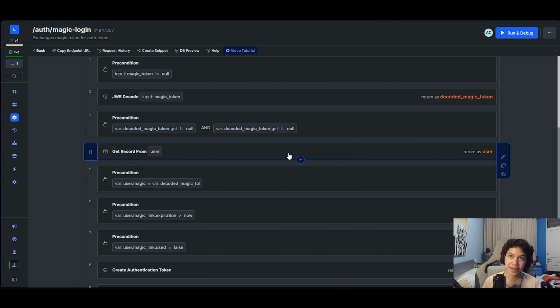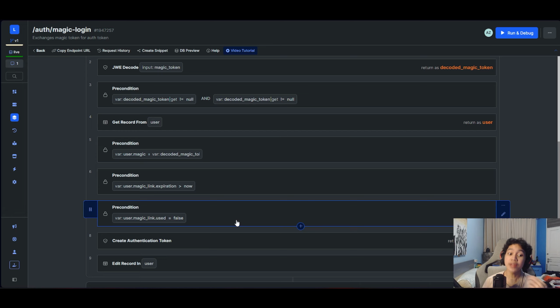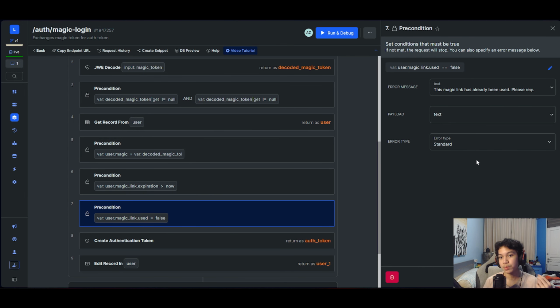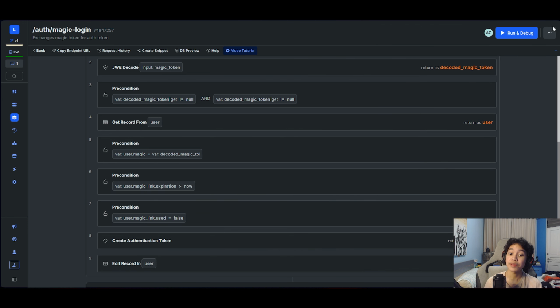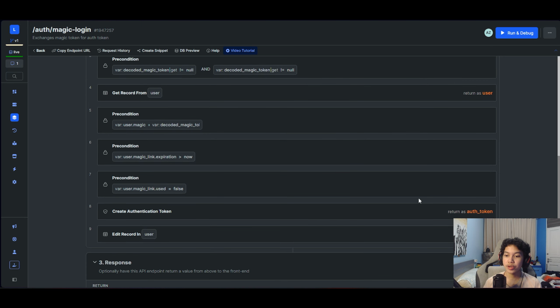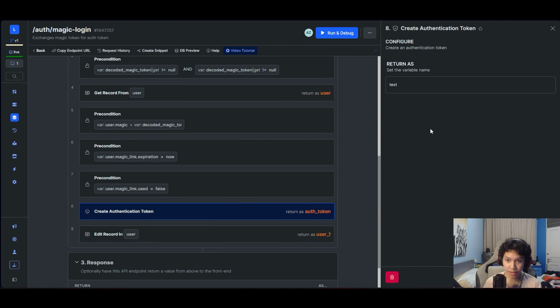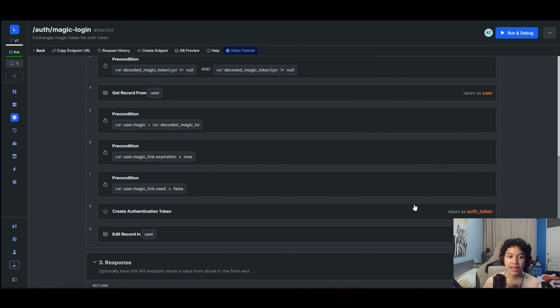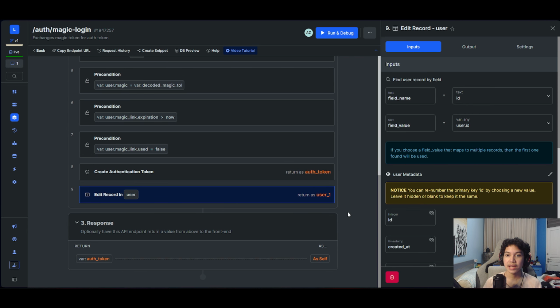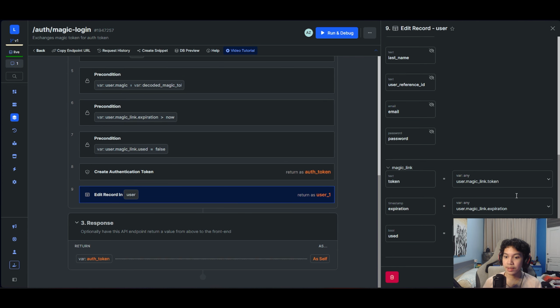And then if it passes that, it will go to another precondition. It will make sure that this Magic Link wasn't used previously. So it will make sure that this Magic Link is still brand new. And then if that also passes, it will grant you the authentication token, right? And then it will edit the Magic Link here.